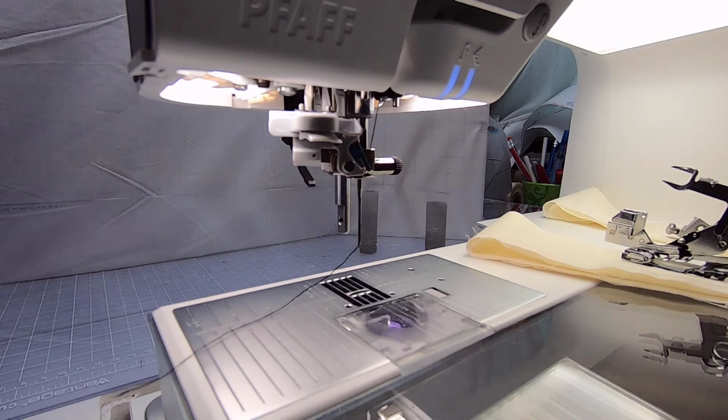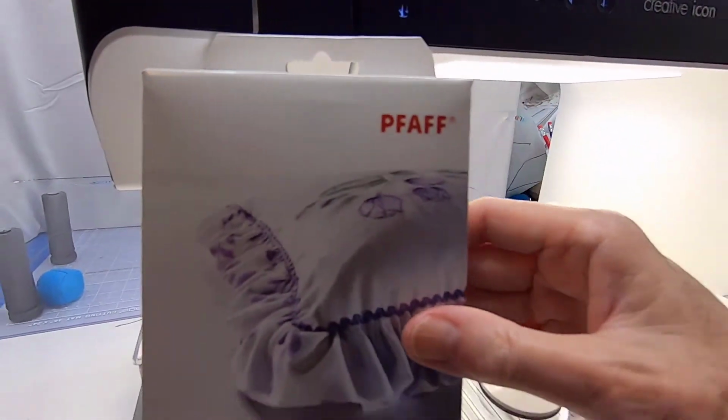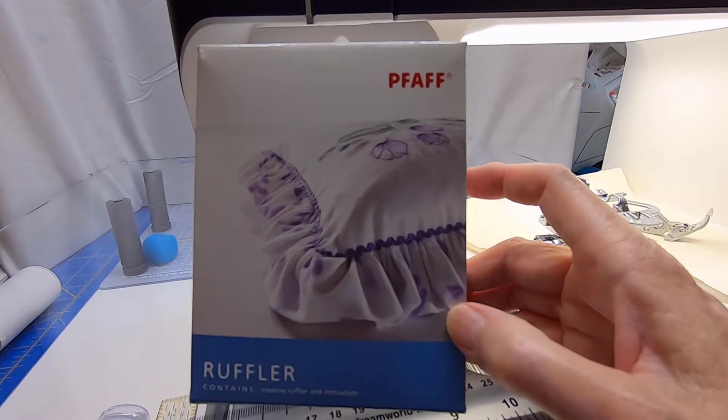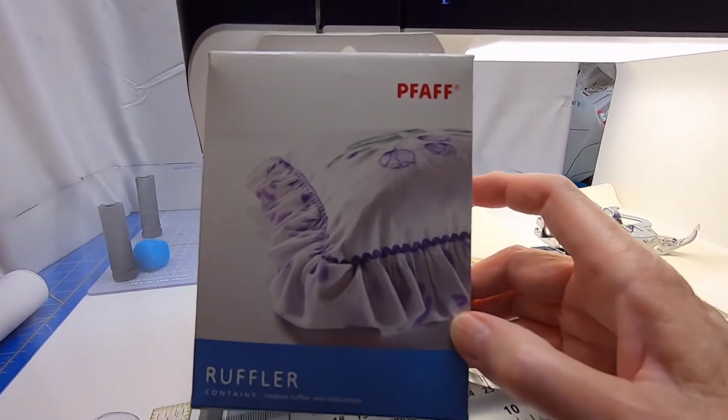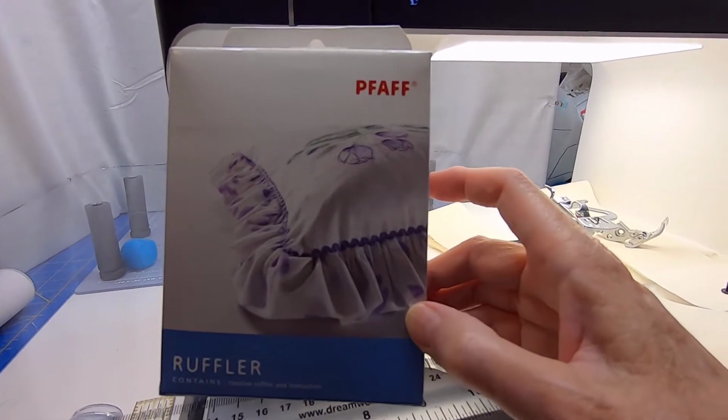I just got a new toy for my Pfaff Creative Icon. I got a ruffler, and I thought I would show you how they work, because you might have to get a ruffler.